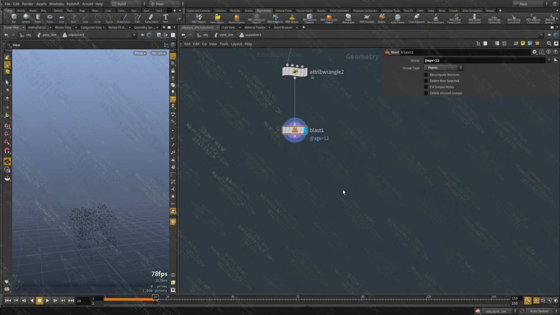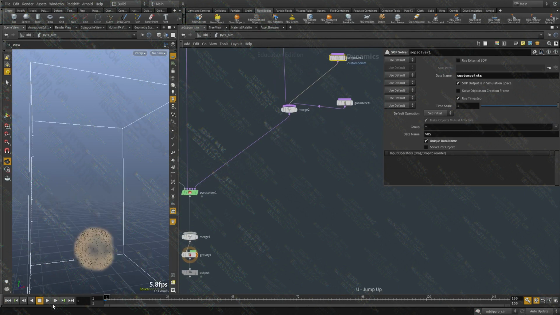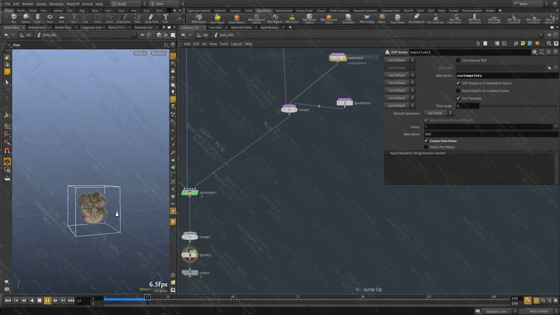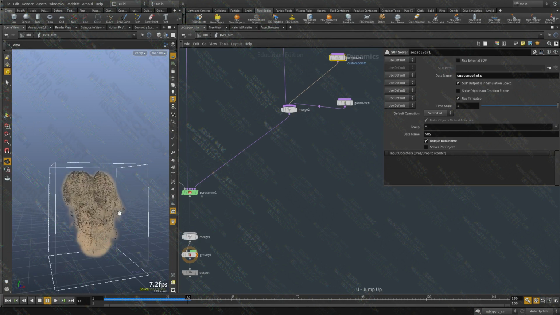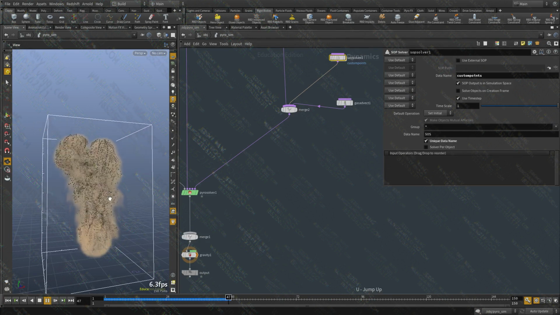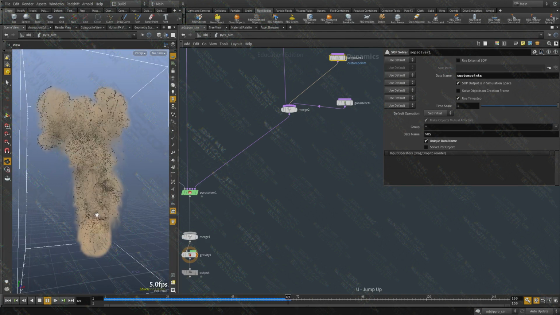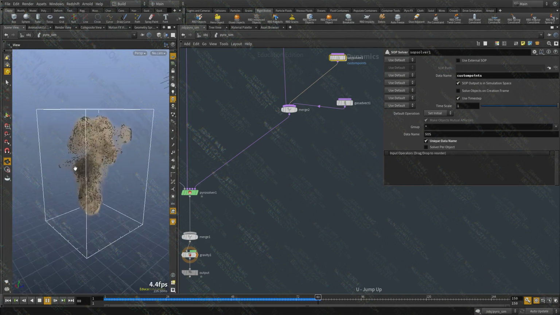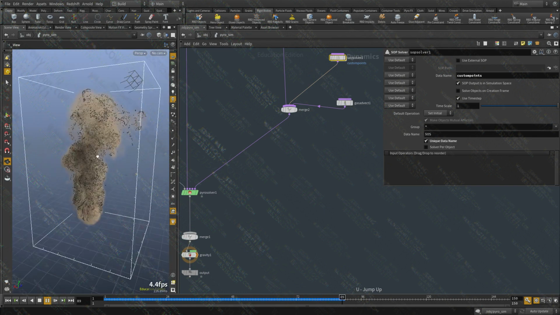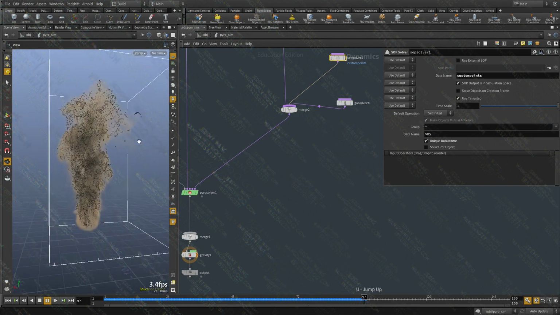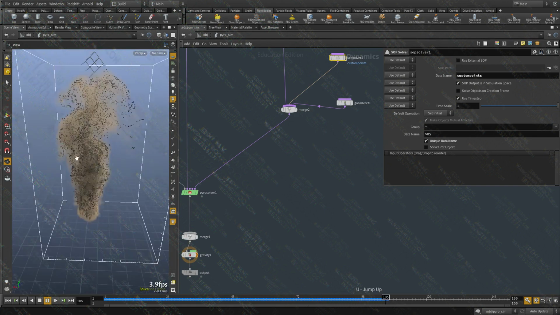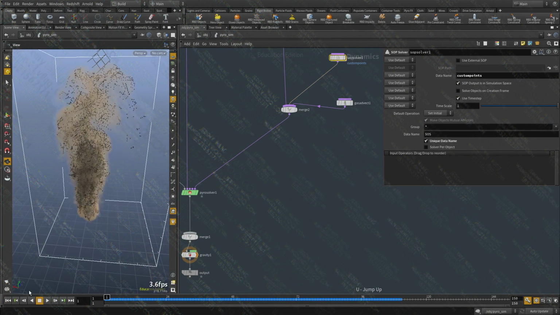So actually I need to delete non-selected. And they're starting, yeah, they're dying now. You can see that. Cool. So that's pretty much how to add a particle sim within your SOP solver, within your smoke solver.